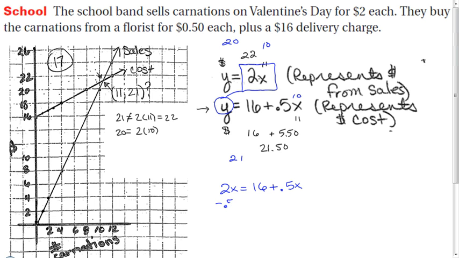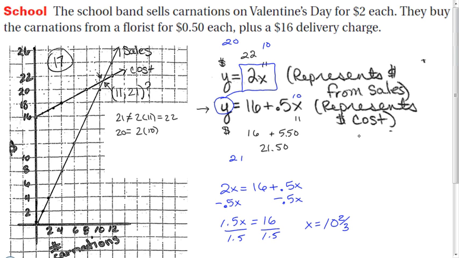I'm going to subtract 0.5x from both sides to try to get the x's all together on one side. So now it says 1.5x equals 16. And then if I divide by 1.5, I'm going to get my value for x. Now, I know that 10 sets of 1.5 will get me to 15. Another 1.5 is going to get me to 16.50. So I'm going to actually have 10 point something, and I'm going to pull out my calculator to figure out exactly what that is. And when I type that in, I'm getting 10.6 repeating, or 10 and 2/3.